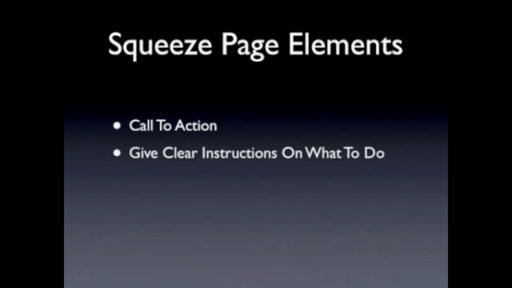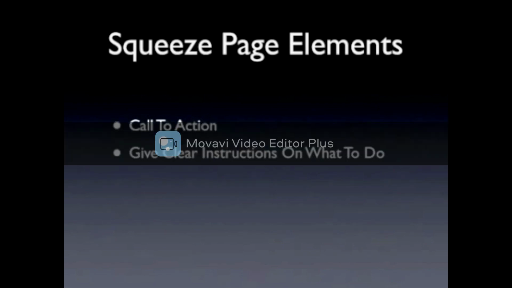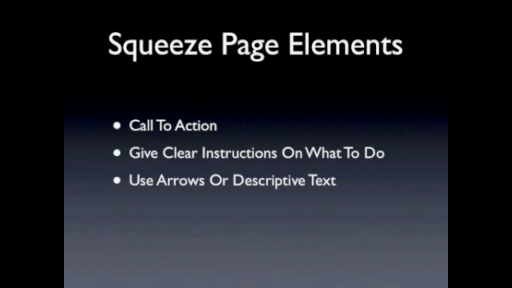Call to action. You need to place emphasis on your call to action, which provides your visitors with instructions on what they must do in order to be added to your list. You should consider using arrow graphics or a subheadline directly above the opt-in form, directing your visitor to enter their information and join the list. Yes, please send me the free report on how to lose 10 pounds in 10 days. Name, email address, subscribe button.